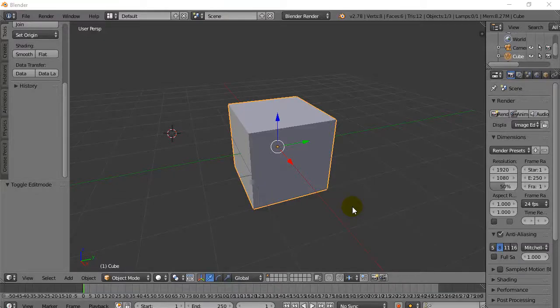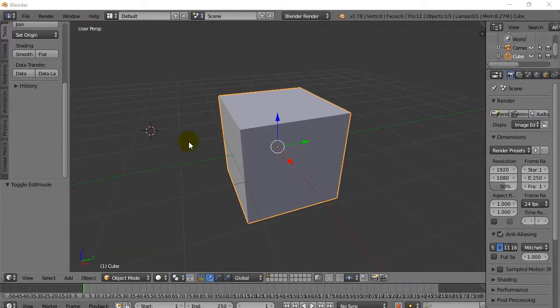Welcome back. We're going to take a look at a great tool you can use in edit mode. This tool is going to give your mesh more faces and more edges. Sometimes the basic primitives you have just don't have enough faces and edges in there to work with. Easier to show you what the knife tool does just by using it here.